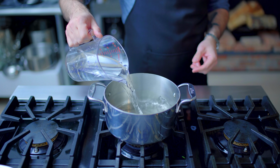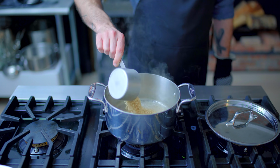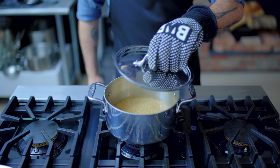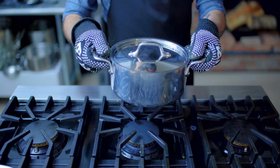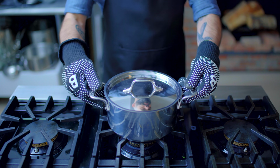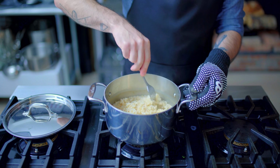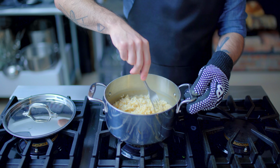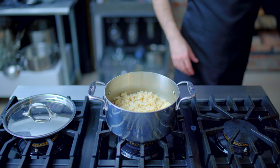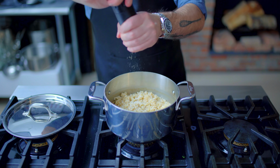A method that's more time consuming but has a higher success rate is oven baked brown rice. In an oven safe saucepan, we are combining the specified brown rice and boiling water, giving it a perfunctory mix, covering and placing in a 375° Fahrenheit oven for anywhere from 35 minutes to 1 hour. This is going to depend on what kind of rice you're cooking, but it's going to give you the most consistently perfect results. As you can see, I've got some nice short grain rice here, which I'm going to give the same sort of steam treatment after cooking. And for this one, I'm just going to season with olive oil, salt, and pepper so that it plays more nicely with our leftover recipes down the line.